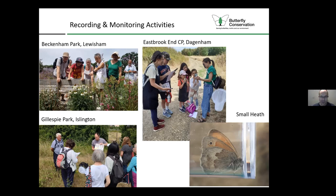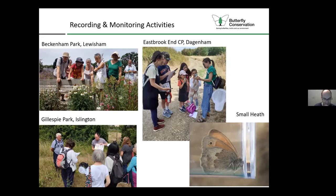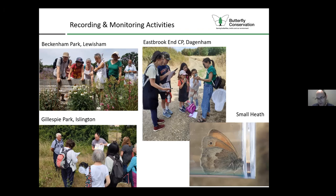East Brookend Country Park in the northeast in Dagenham is a really extensive country park setting with loads of great grassland habitat but not much recording. That was a more family-friendly focused event, getting kids up close with butterflies including a Small Heath we caught so they could get a nice view of it. Gillespie Park in Islington is another example - a pretty much managed nature reserve that supports lots of butterfly species. These core sites are where we can make them as good as possible and work around them to help connect up different sites.